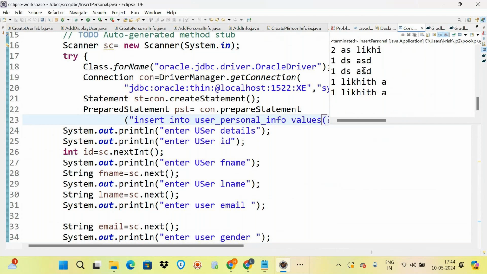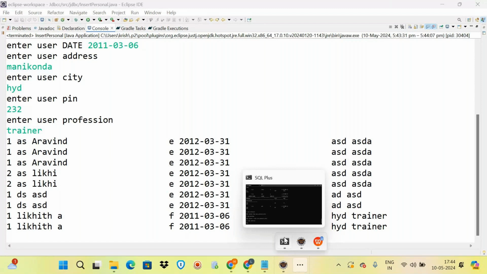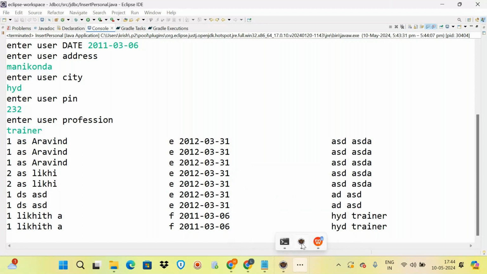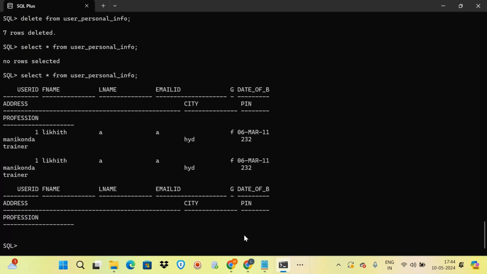Okay, it inserted and it is again fetching, which means there is already some data, so it is providing that also. Because I did not commit right after the rollback, it is showing the previous data also. Now let us check in the table. So it entered, right? Executed. So like this we will create a table and insert data through the prepared statement.